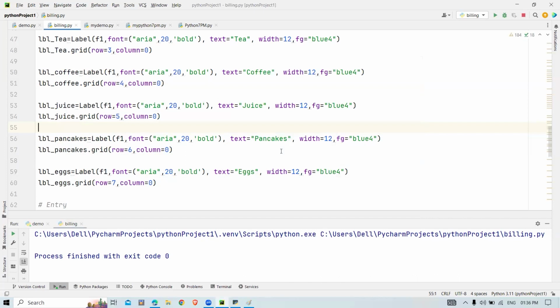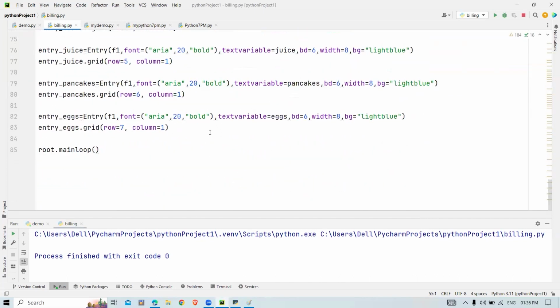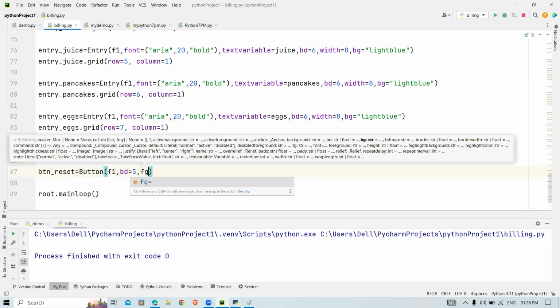Next, we'll create the buttons for that. So I'm writing ptr underscore reset button we are creating. Reset equals to button, f1 comma pd equals to border equals to 5 comma fg equals to black.